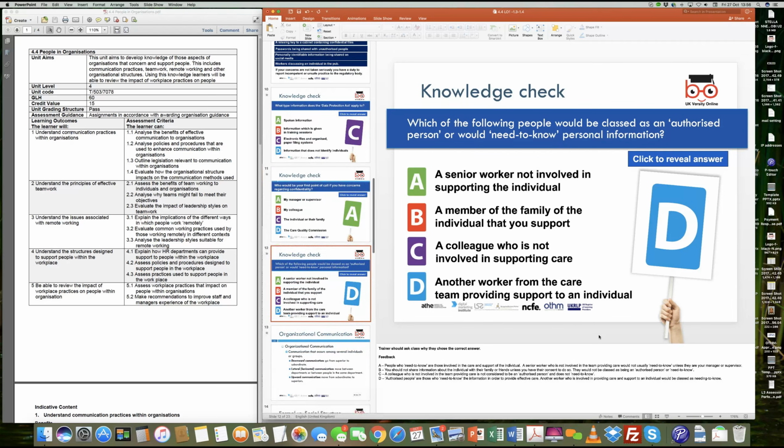Right, okay. So some of these answers can apply in different situations. For example, if you need to break news or share news about a particular condition of a patient with a member of the family, then some of the other options would also apply, like B, for example. But in general cases, looking at the direct question and understanding that you're dealing with the person directly, D would be the most relevant answer.